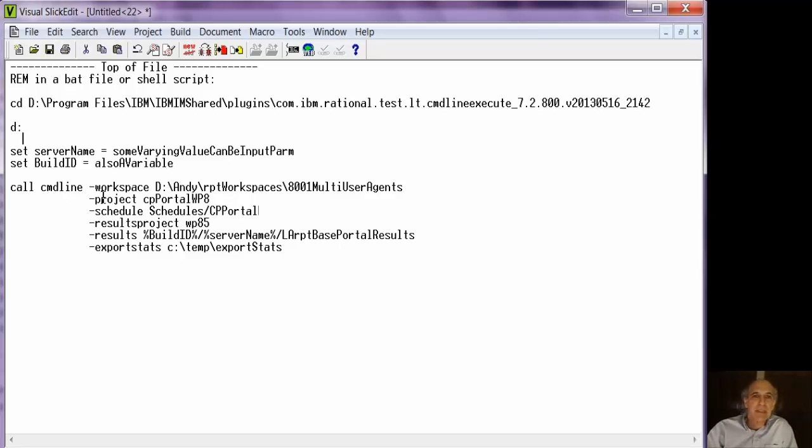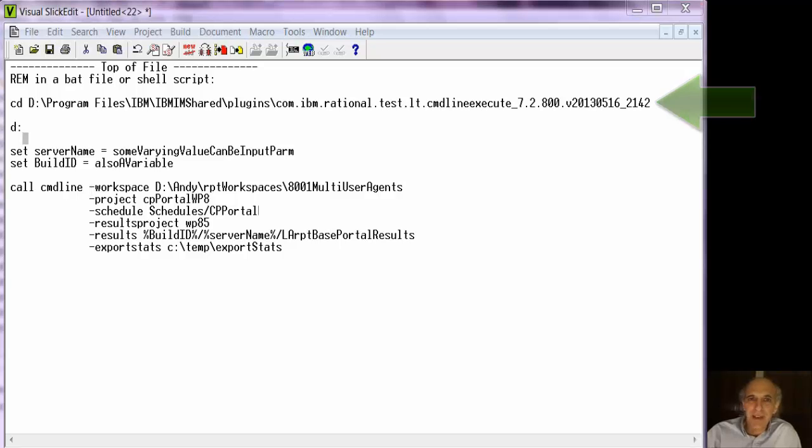Now, a couple of things about this is that you have to be in the directory where the command line execute file is. And so you can see I'm doing a CD to the program D program files, and this particular build of RPT has this version of command line execute. So I changed directories to there.